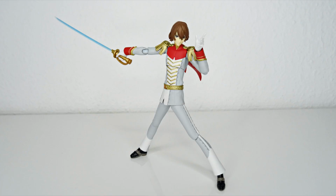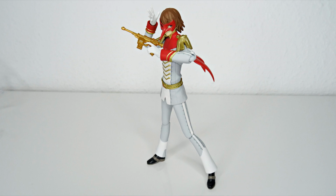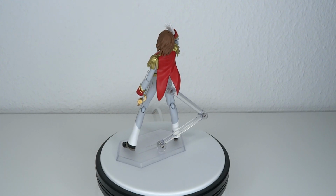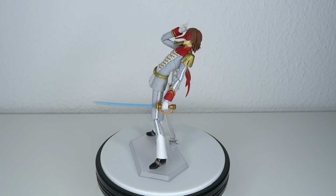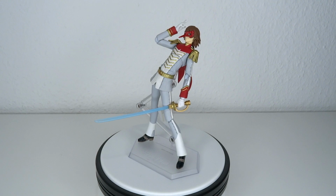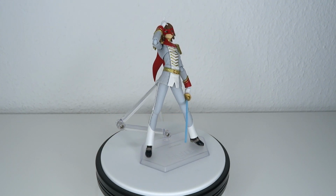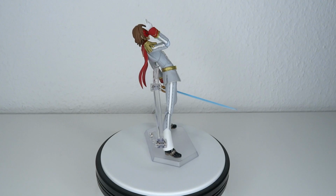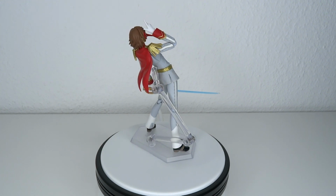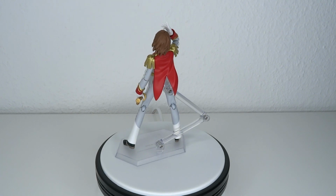Articulation, as for all the Persona figures, has been amazing. Really good amount really digging into these long, lanky characters. You know, they all have the long legs, long arms, pretty long limbs, and it works. They do very good stuff with that. And as far as the accessories go, I feel like he comes with everything that you really need. As usual with Figma, I wouldn't have minded one or two more faces, but he does have the smug face, the most important one of all of them, and I love it because it really reflects how much of an asshole he is. Alright, enough about that.